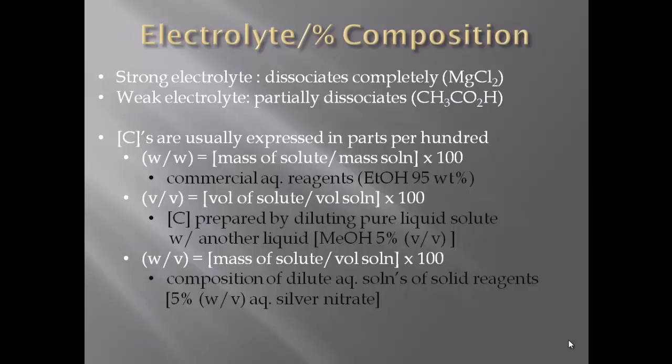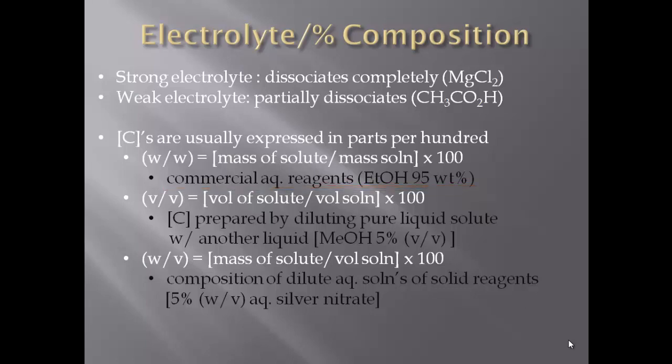Next thing I want to talk about is other concentration units. There are other concentration units that we use besides molarity and molality. As a matter of fact, the more common ones are the ones we're going to talk about right now. If I was to go purchase a chemical from a manufacturer, more than likely they're going to come in these type of units. Commercial aqueous reagents like ethanol come as a weight percent. So what that means is the mass of the solute over the mass of solution times 100. They're all times 100 because they're all percents.